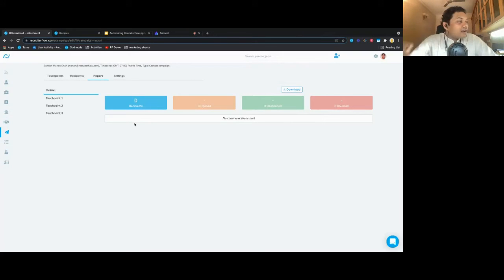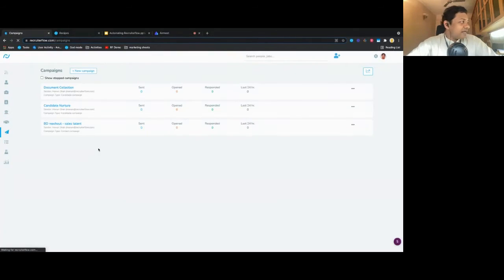And you can't improve something unless you can measure it. So you get all your metrics in terms of your campaigns right over here. So there we have it. This is a campaign for clients, and similarly, you can have a campaign for reaching out to candidates.